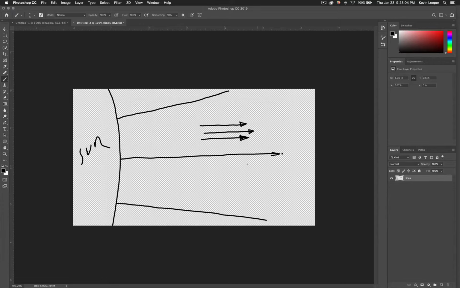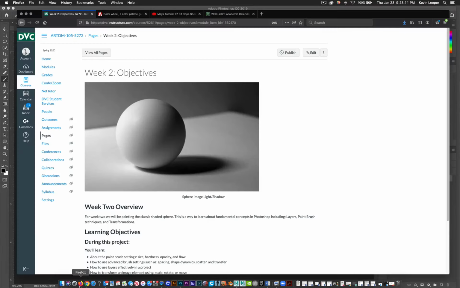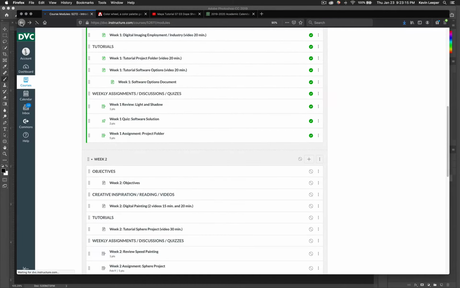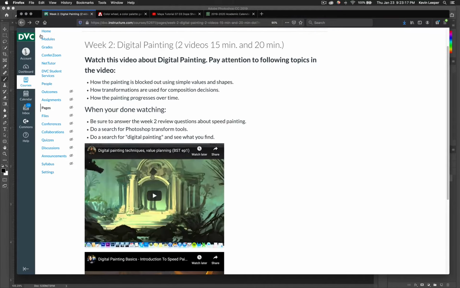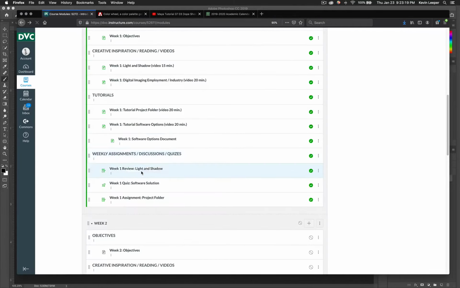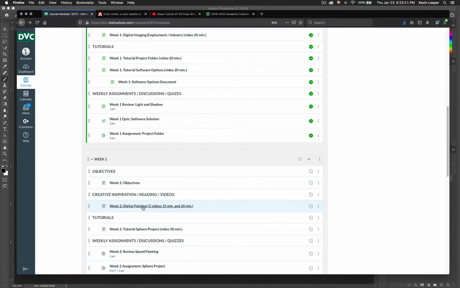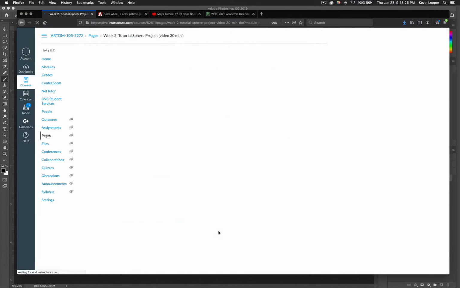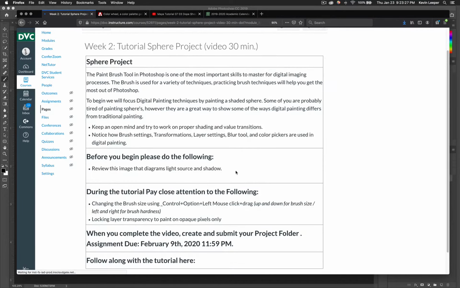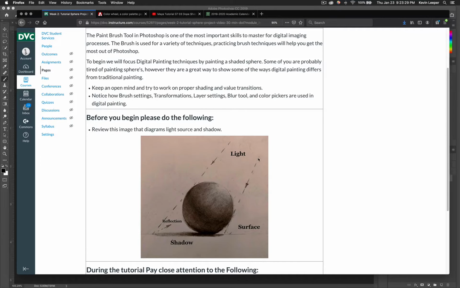So the point being is that light is straight coming from a planet. And when I talked about that image in the class, let's see if I can get to it. No, not that one. This image here shows the light kind of conical.